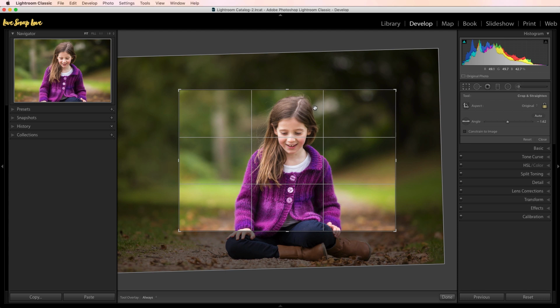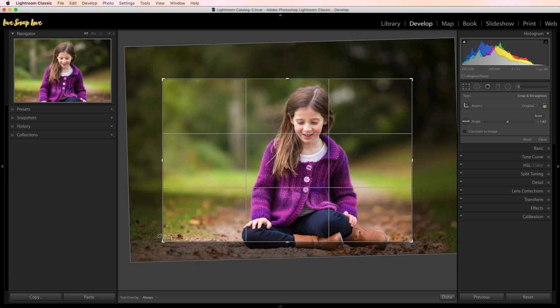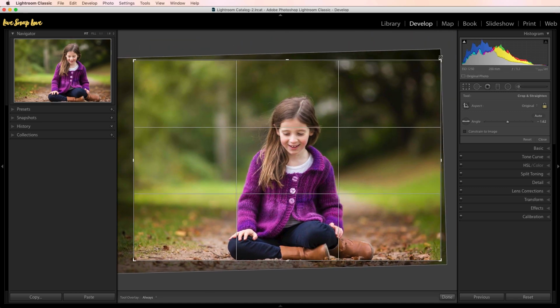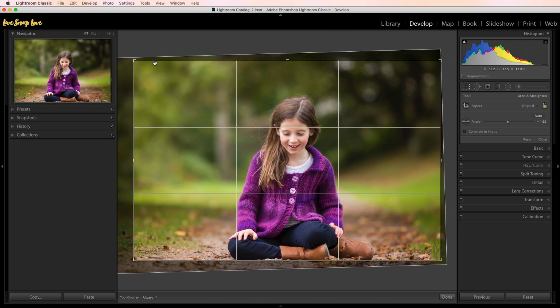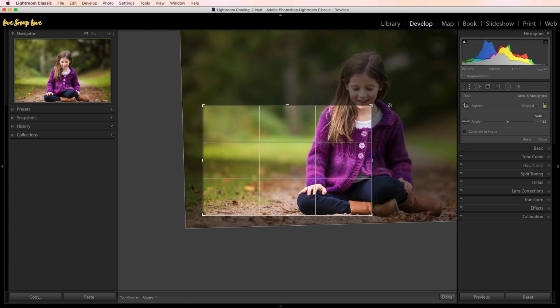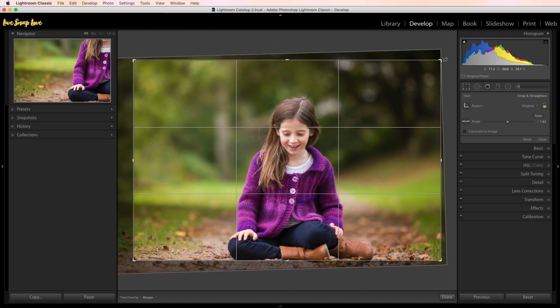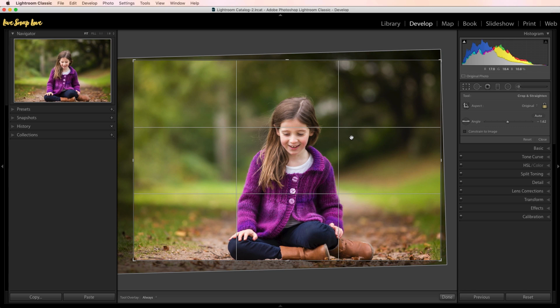Now, the next thing I'm going to talk about is the aspect ratio. So you can see that when I move this, it stays to the same aspect ratio. It doesn't matter how much I pull it in or out, it's sticking to that aspect ratio. Now, aspect ratio is the length by the height. So it's always keeping that same length by the height. It doesn't matter if I go in quite small, it still has that same ratio between the length and the height. Now, as standard, your camera is probably going to be 4:3.